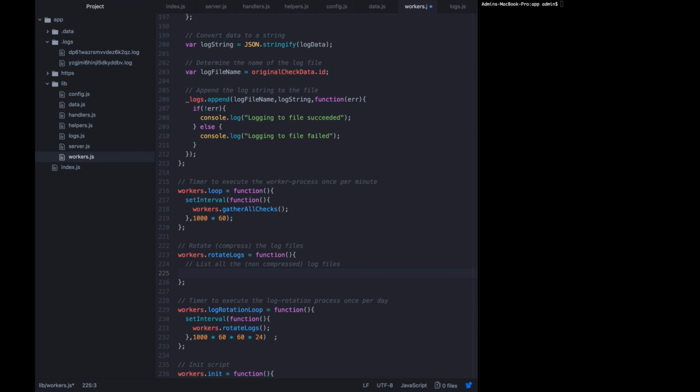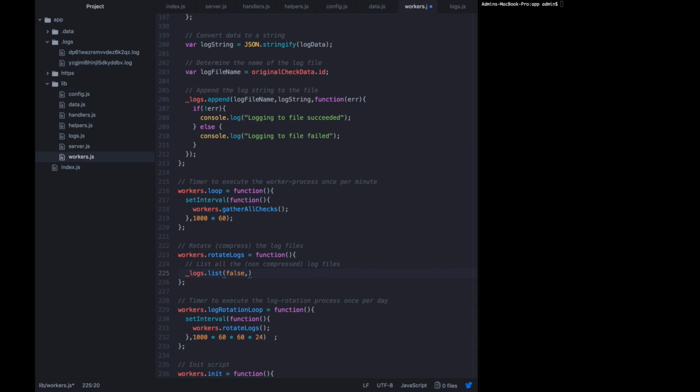So we're going to start calling a bunch of functions that don't exist yet. Then we're going to go in and actually write those functions. So that first function that doesn't exist is called logs.list. We're going to pass it false because when we write it, we're going to allow whoever's calling this function to pass it a Boolean indicating whether or not it should include compressed files in the list that it gives out of all the logs in the folder. If you say logs.list true, then it will give you all of the logs, including the compressed ones, but we want to just have the non-compressed ones, so we're going to pass it false.